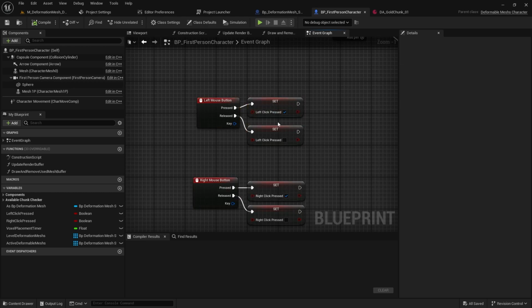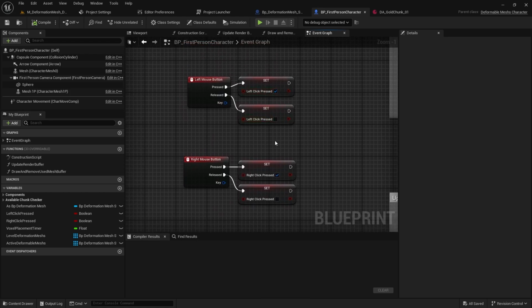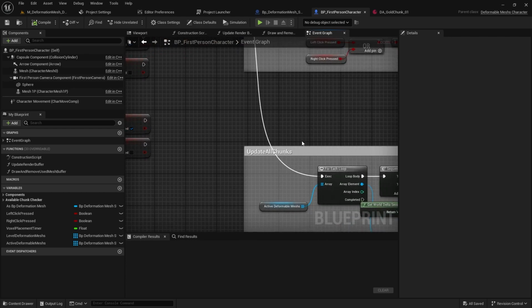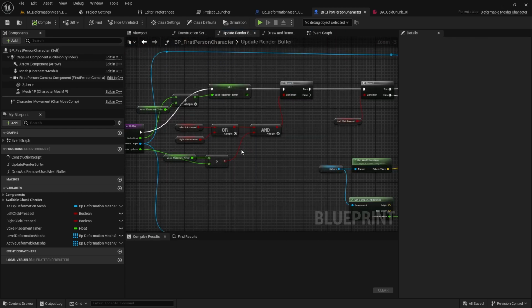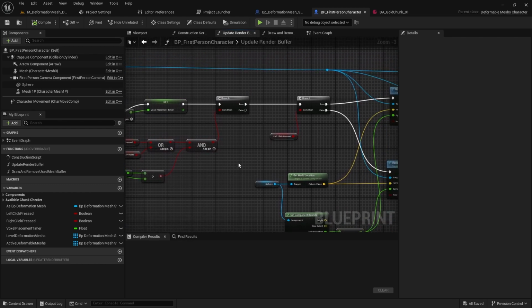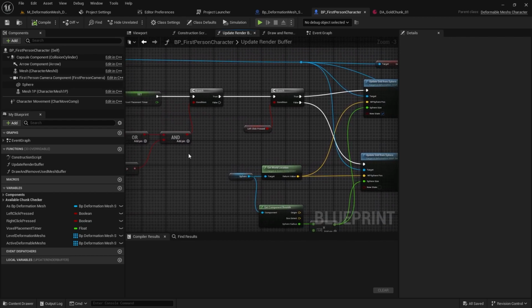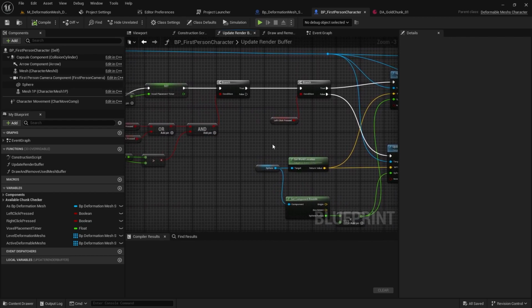I put a variable here, a boolean, when it's checked or pressed, so I know constantly when it's pressed or not pressed. And then in this one, I just take the information and do the right calculation, the right thing, when I have my left button clicked or right one.